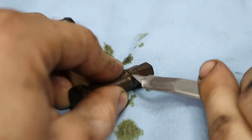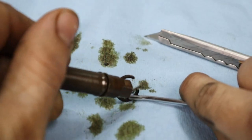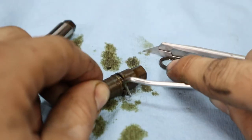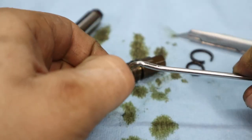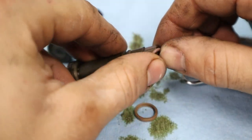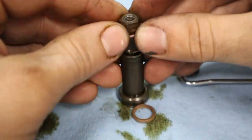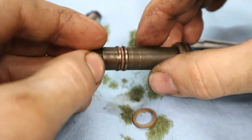Now, removing the old seals is simple because you're essentially just cutting and destroying them to get them out of the piston. But installing the new seals is gonna be really tricky. So first of all, you wanna make sure that you have the right sized O-ring and Teflon seal for your application, and then the O-ring is gonna stretch over pretty easily. Just be real patient because you don't want to tear it in half.